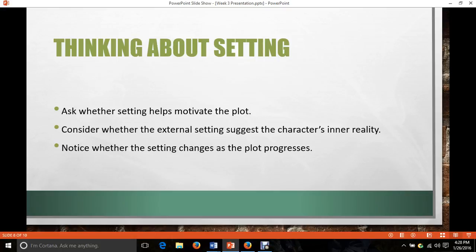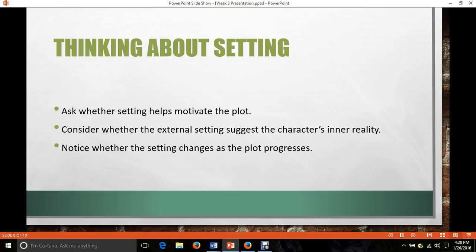So you have a character and they're driving at night, the car breaks down. They would generally just stand there and perhaps call AAA or change a tire or whatever, but then it starts to rain. So perhaps the rain compels the character to go to the house nearby to get out of the rain and contact who they need to contact. So the setting can compel the character into action. So looking at the setting of the story, how it's important to the story, and you're trying to analyze, think about if the setting helps motivate the plot. Does it have a connection to the plot in some way?